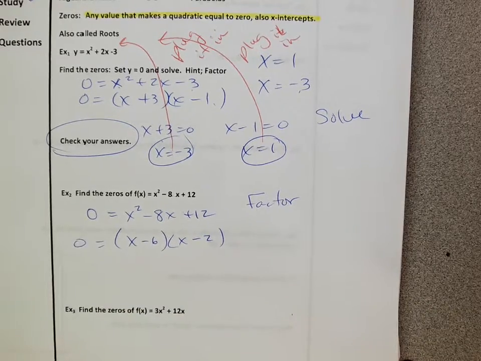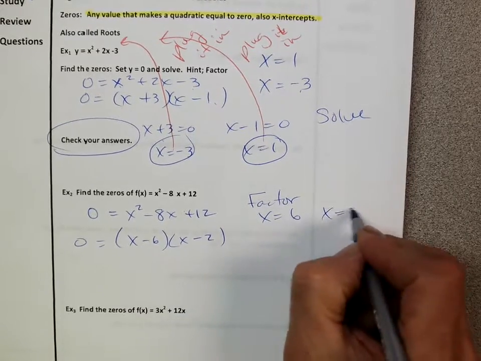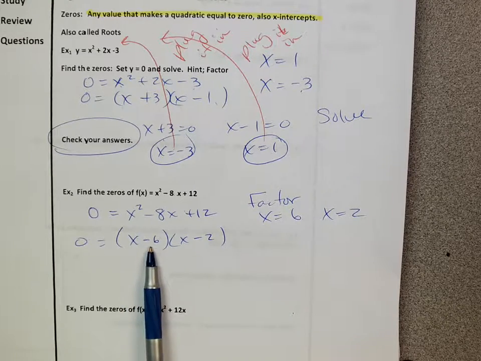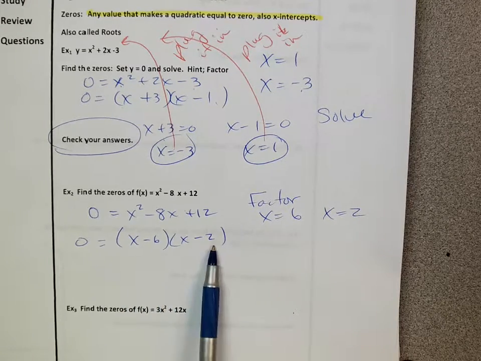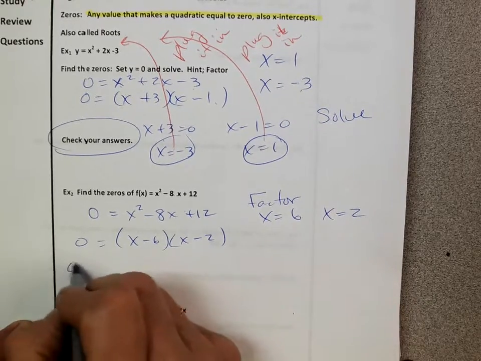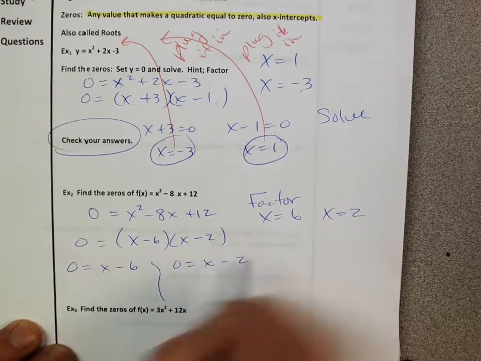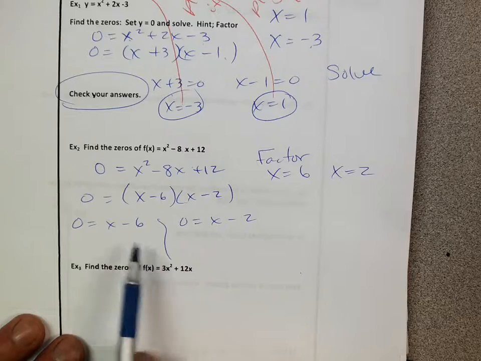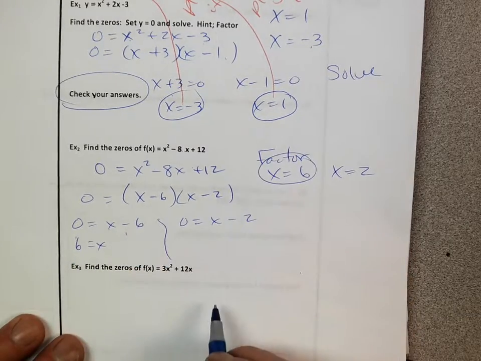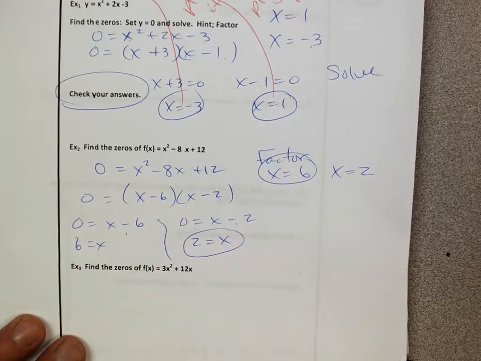Okay, so then I know my answers. Already my answers are x equals 6 and x equals 2. Because if we put a 6 in here, 6 minus 6 is 0, right? If I put 2 in here, 2 minus 2 is 0. Those have to be my zeros. But again, if you don't see that, you can set them equal to 0 and solve them. Get little mini equations, right? If you want to solve them, you can. That's another way to do it. Plus 6 plus 6. Hey, that's what I had, right? What do you know? Okay. Plus 2 plus 2. There you go, okay?